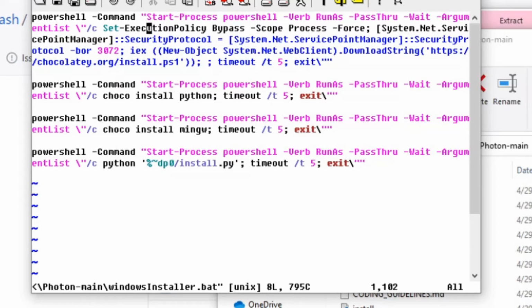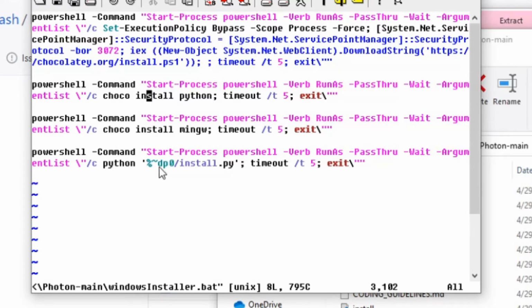It's just a package manager to install dependencies. So we use that because it's much easier to do this way. So we can install GCC or MinGW and all of the dependencies without the user having to go to the web page, download, and install all of them. So we do all that here.